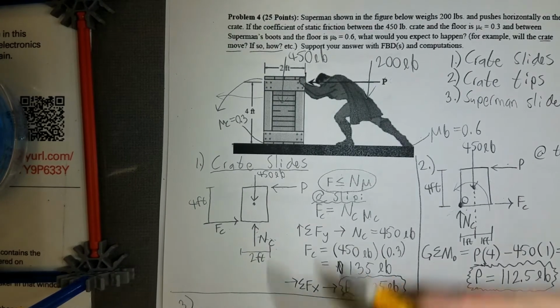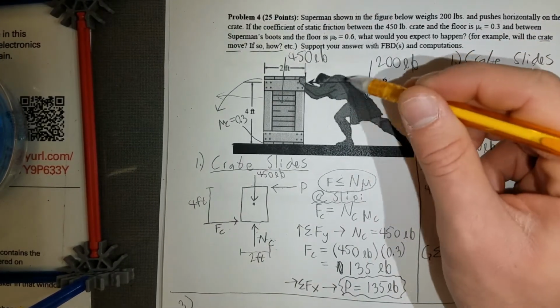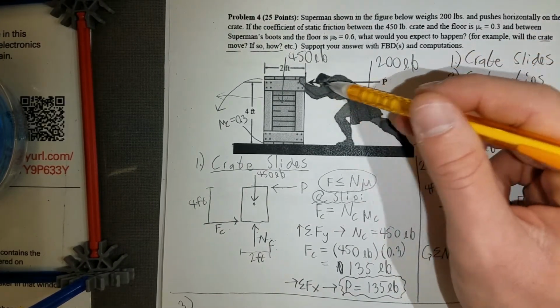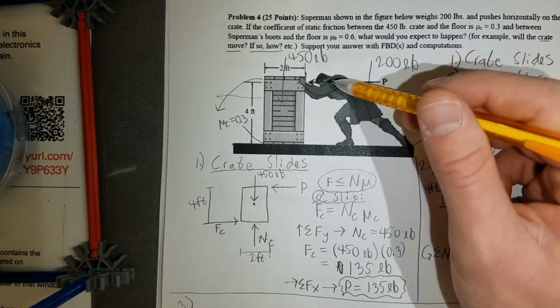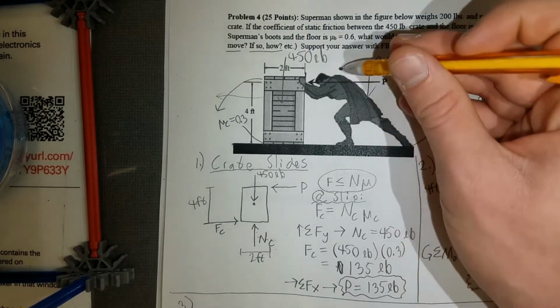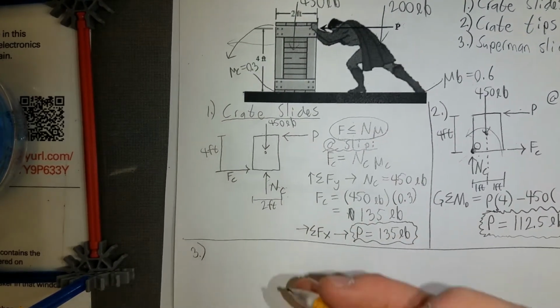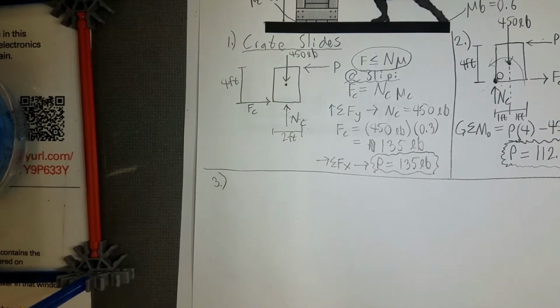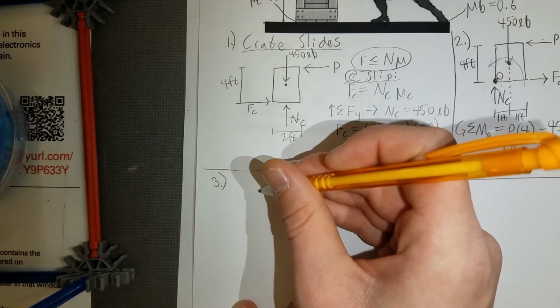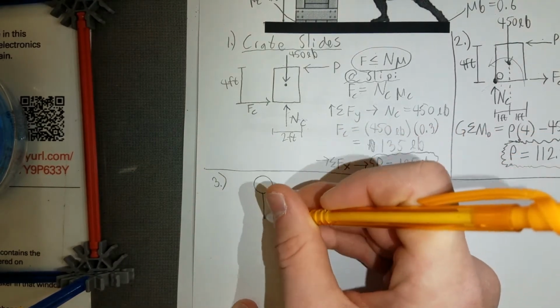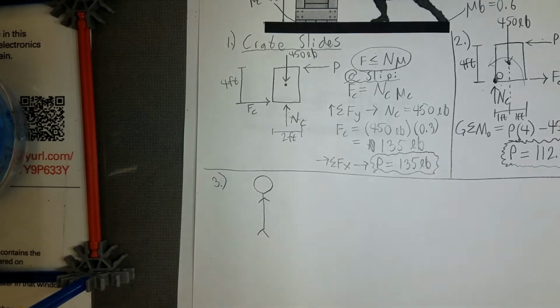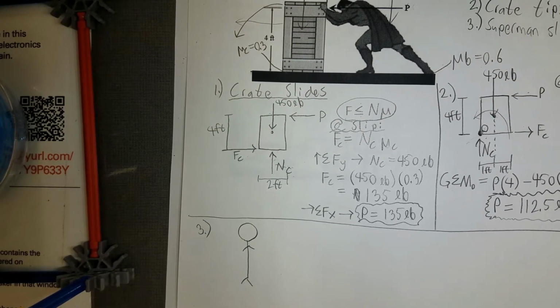Sometimes there might be another case where maybe you have a rope between them, and they could be tipping or sliding if you have like two crates or something like that. But in this case here, we just have to worry about him slipping. And so we're going to draw a free body diagram of him. This is going to be kind of bad. I'm just going to draw a stick guy really badly. And so with our stick guy, we need to know the forces that are acting on him.